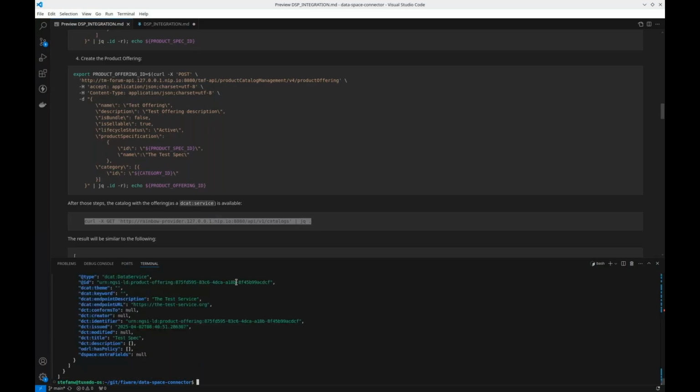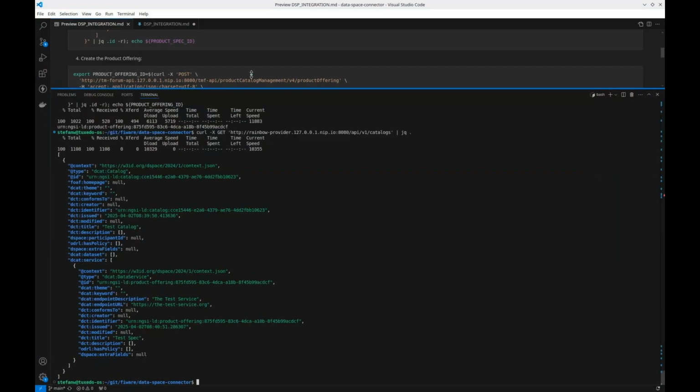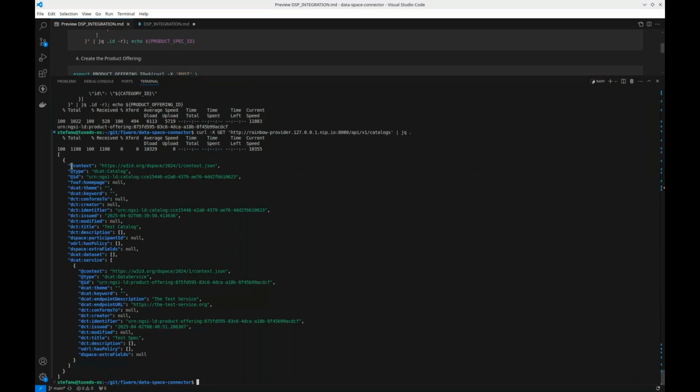And then we can see, as a result, we get a catalog. This catalog has the ID that we created for our TMForum catalog. It has an identifier, some information about issuance, title. You see a lot of null entries here and empty entries, because that's stuff that we could fill, but that I just didn't fill inside the example. But this could give a consumer much more information about the actual catalog.